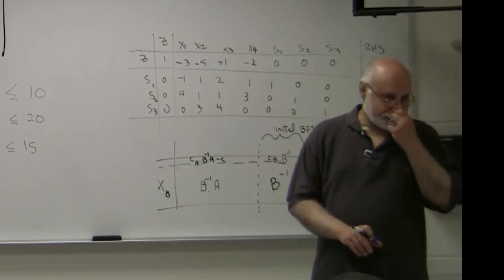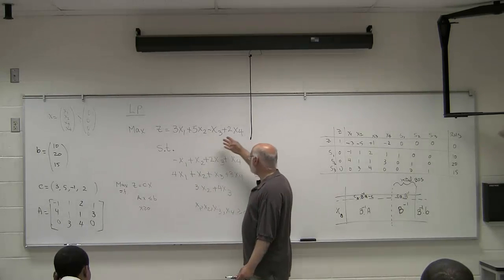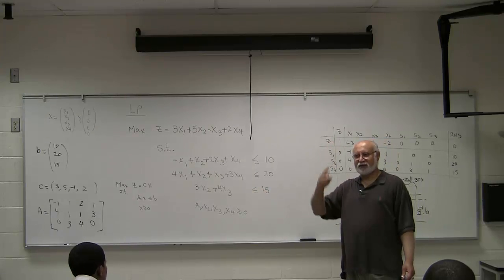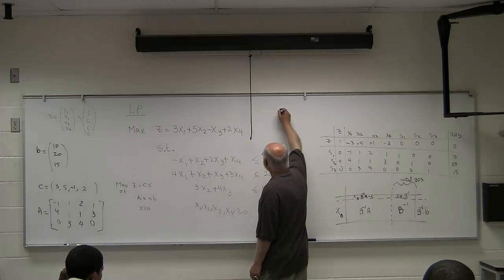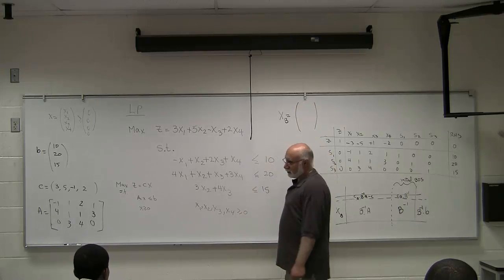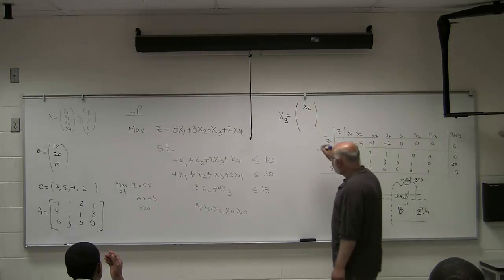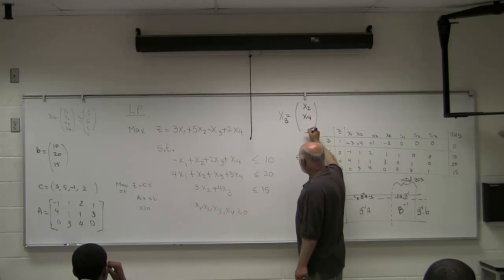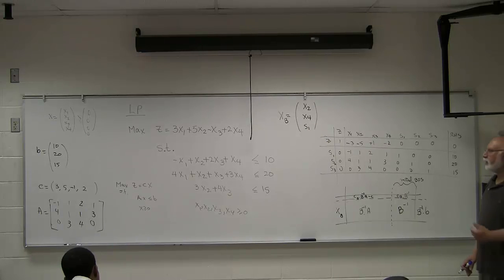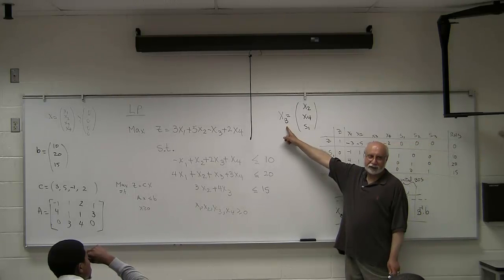So let's start. Out of X1 through X4 and S1 through S3, you choose 3 of them. Okay, so we'll go with XB, the set of basic variables. She says X2, X4. You can, S1 did you say? I want to investigate that basic variable set. That's where that B is.